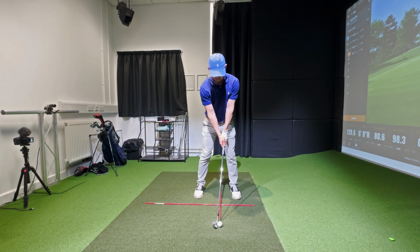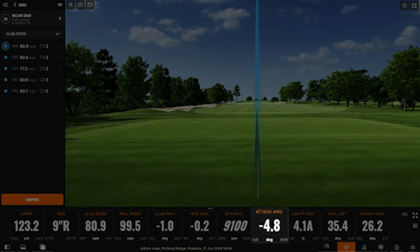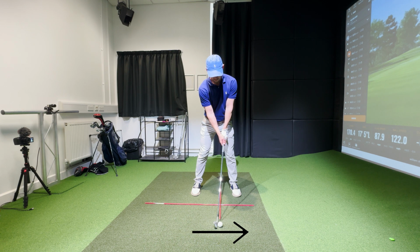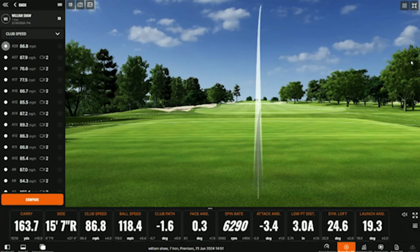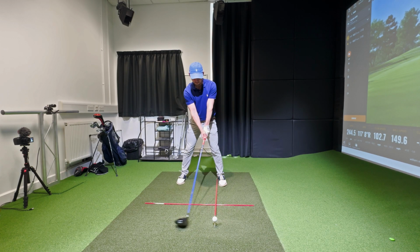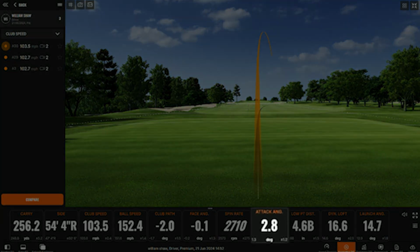This reflects how we want to set up for every club in our golf bag, moving the ball slightly further forward as they get longer, and we want to create that shallower angle of attack. With this in mind, you should place your wedges around the middle of your stance. As you move onto your irons, the ball should nudge slightly forward as the clubs get longer. Hybrids and fairway woods should be towards the front of your stance. And your driver should be positioned just inside your instep. This promotes a neutral or even upward angle of attack that we see many elite players use.